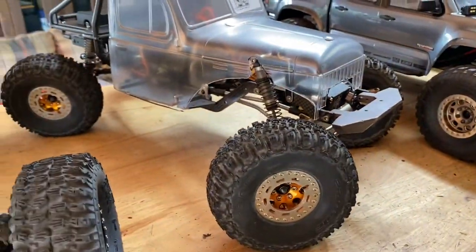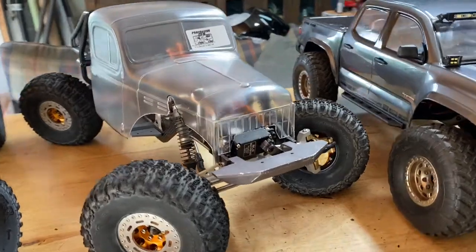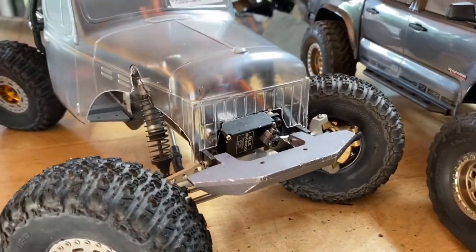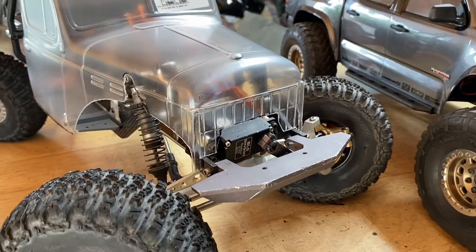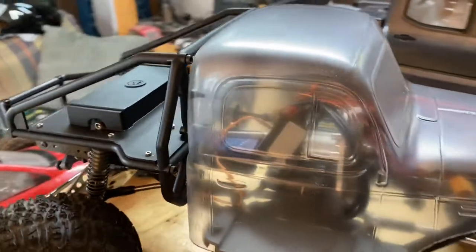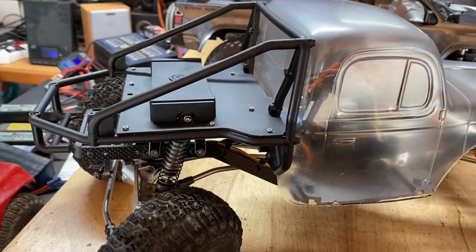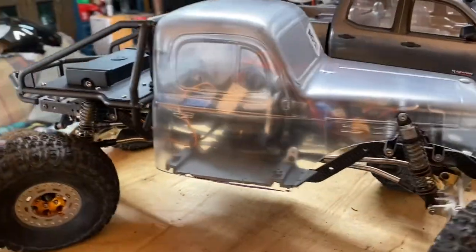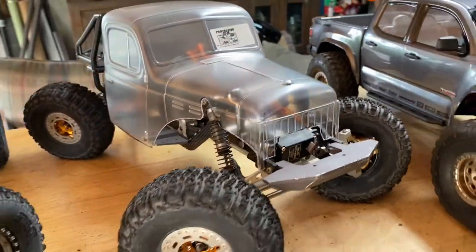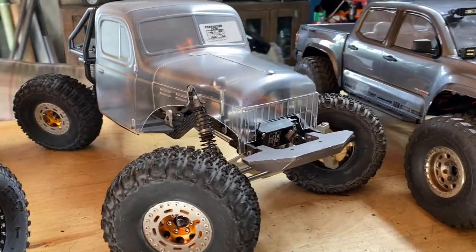Then we got this monster - this is a customer's car. Just wanted to get the body set, still working on the bumper. He's got an IE stainless stamped cut grill that he's going to put on this, and we chopped up the Pro-Line bed cage to fit on this, get it sitting real nice and low, cut the sliders to fit the body. Yeah, he'll get that thing all done and painted, she'll be out at Pro-Line playing around.